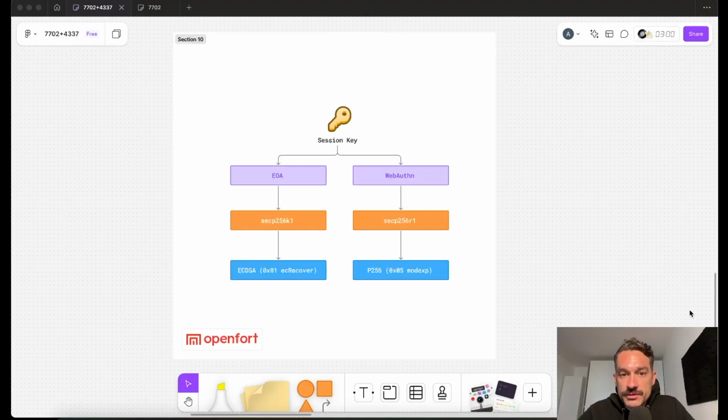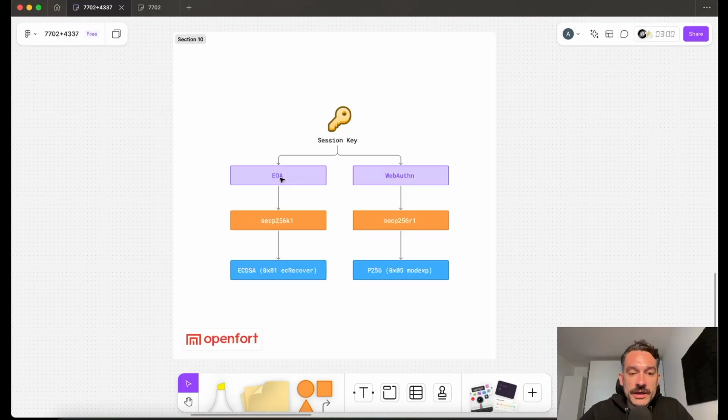You can search Google for the full definition of what a session key means. For our implementation, we decided to do two types of session keys. For us, a session key is another external key that can execute or perform any action or engagement with the smart contract. That means we can execute transactions, send tokens, or do any activity on our smart wallet. We implemented two types of keys.